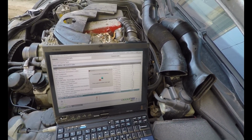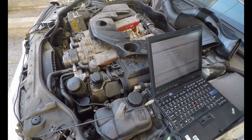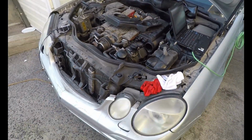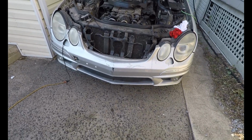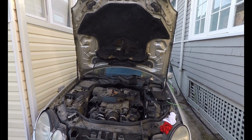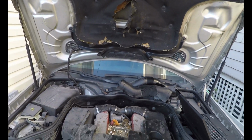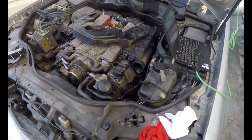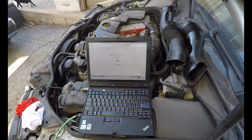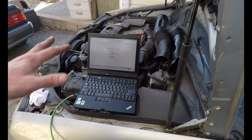we will continue. Somebody bought this car to repair and to have it. It's a fun car, no question about it. But obviously it's seen its better days. Yeah, I think the mouse used to live up there. Yep. So it's seen its better days. But anyway, like I said, the objective here is to get our engine to more or less run, and then the rest, we'll deal with the rest.